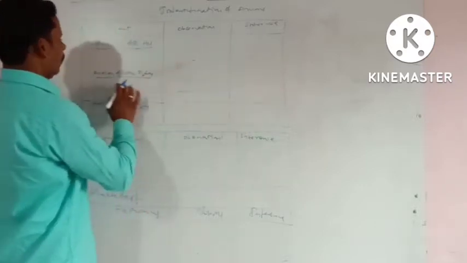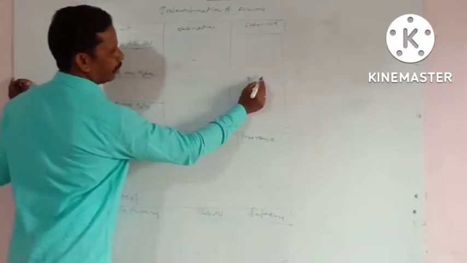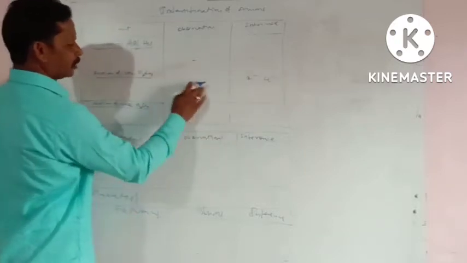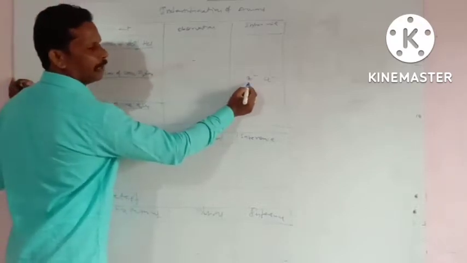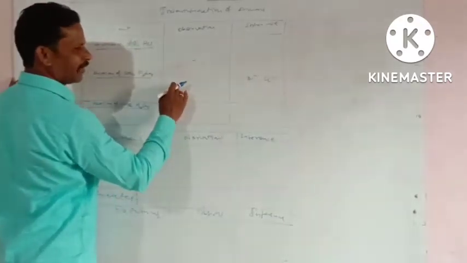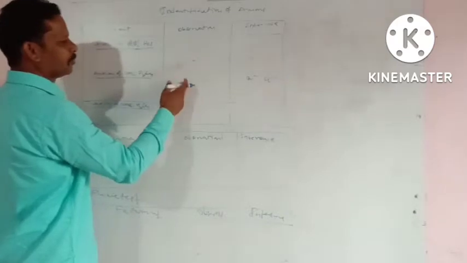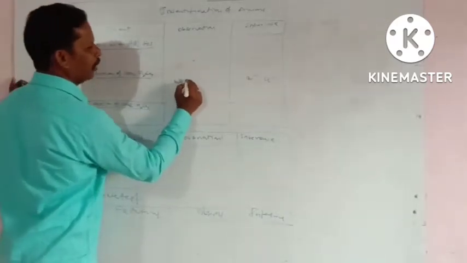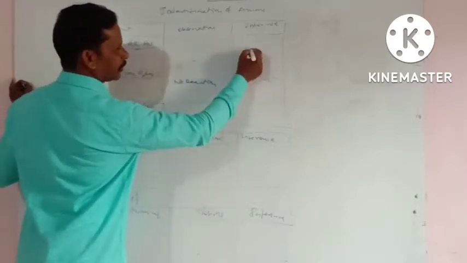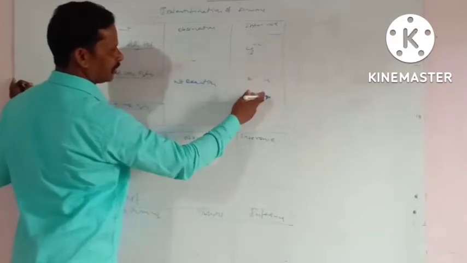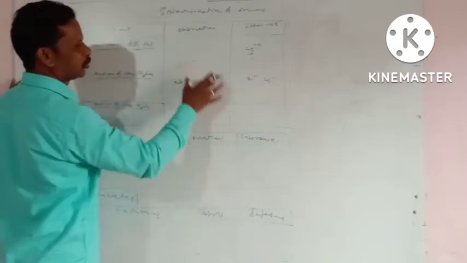Here it is the action of conc H2SO4; it may come as bromide or chloride (Cl minus). What do you write? Suppose brown fumes are evolved, then you write bromine may be present. Suppose white fumes are evolved, you write chlorine may be present. If no fumes are evolved, there is no reaction, then these two are absent. Whichever is there in your score book, you will have to write here like this only, the continuation.